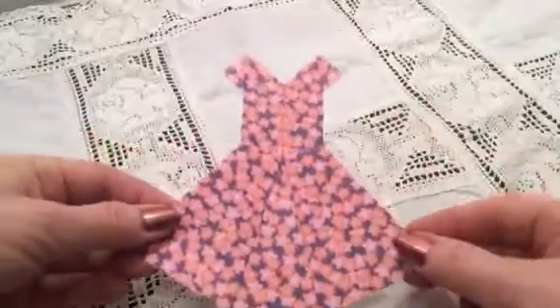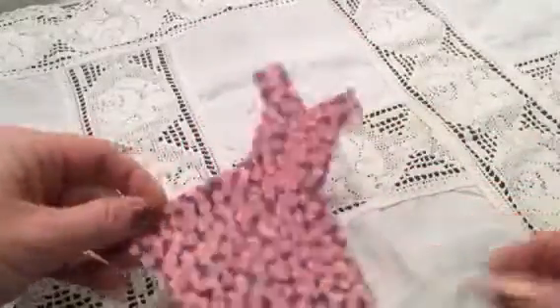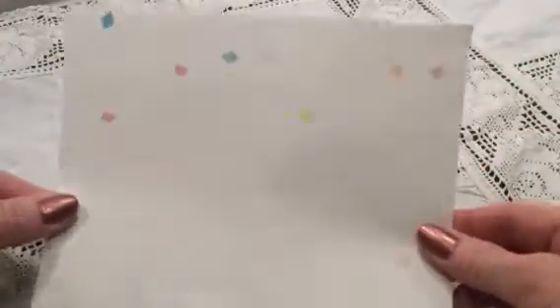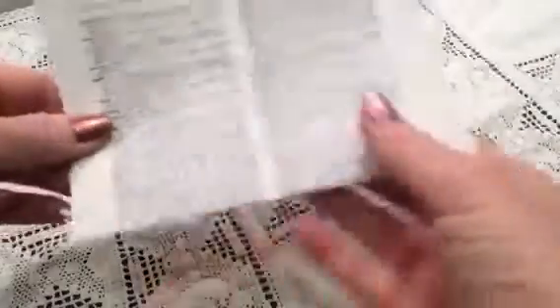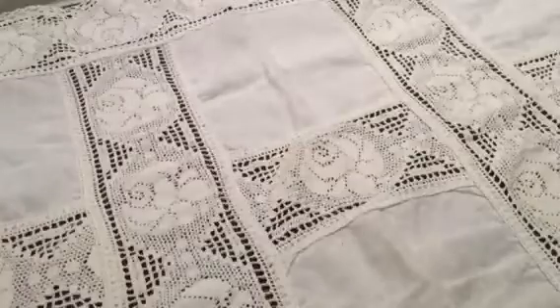And this dress too — I have also made this dress, it's so pretty, thank you. And she sent me what I think is handmade paper, it feels like that. And some dictionary pages and book pages — I'm not sure which language this is, but it's cool, I don't have this.